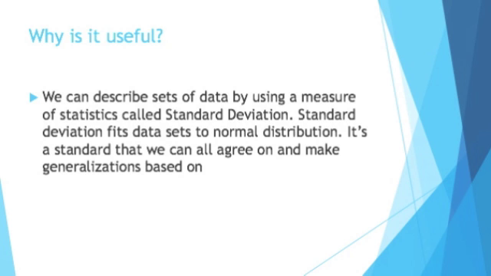Alright, so really, why is it useful? Why do we care? You're probably asking that at this point. Well, normal distribution is useful because you can take all sorts of data, you can have all these sets of data, and you can describe them with something called standard deviation. Standard deviation takes a set of data and fits it to normal distribution. It arranges it in a way that it appears to be like that bell curve, the normal distribution curve. It's a standard that we can all agree on. We can make generalizations based on normal distribution and standard deviation. It's a way to compare data.